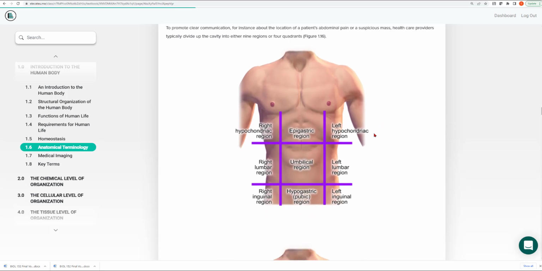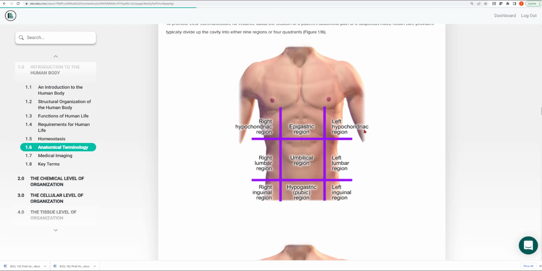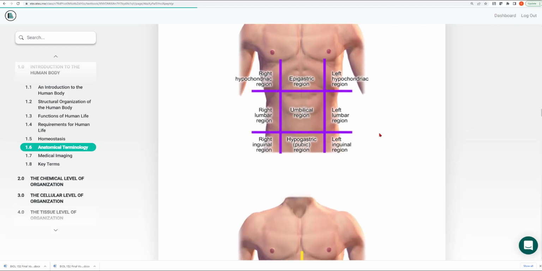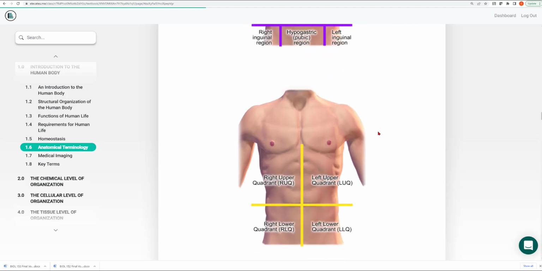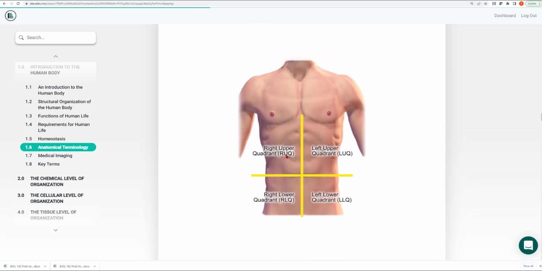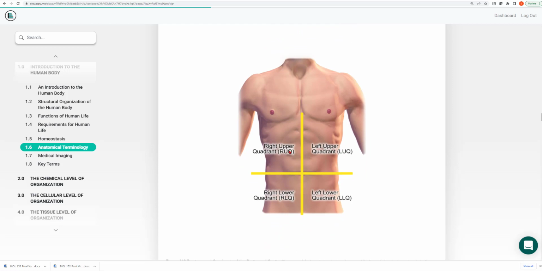Now, if you go to the doctor and you say, hey doc, I'm having some pain in my abdominal pelvic region, they might have you point to it. And at first, they might say, okay, where does it hurt? And you might point to your upper quadrant, your upper abdominal pelvic quadrant. I want you to see something. Basically, if you draw a big plus sign, your umbilical cord, your umbilicus is right behind the crossover spot, right?